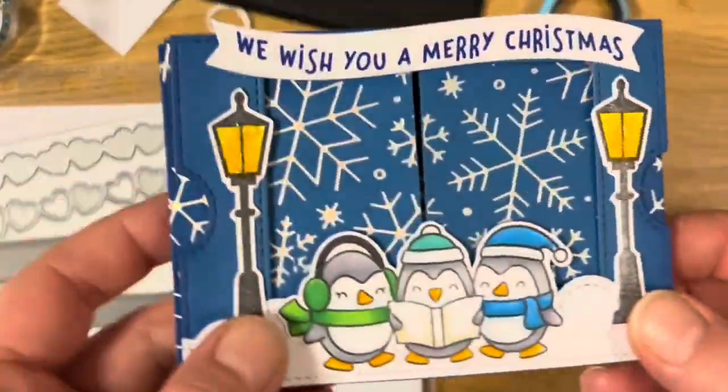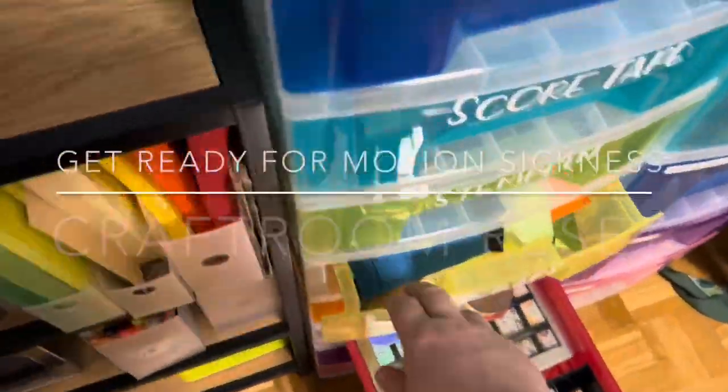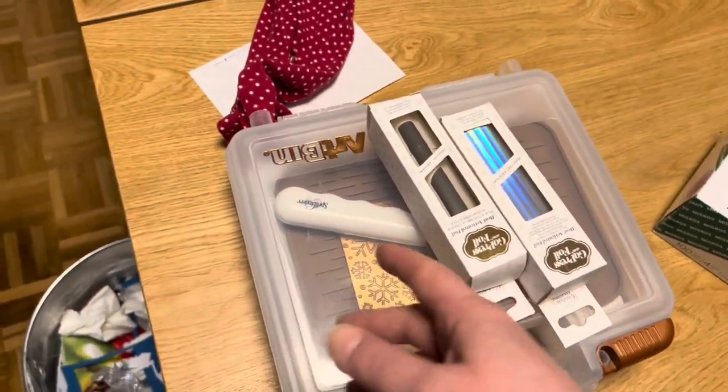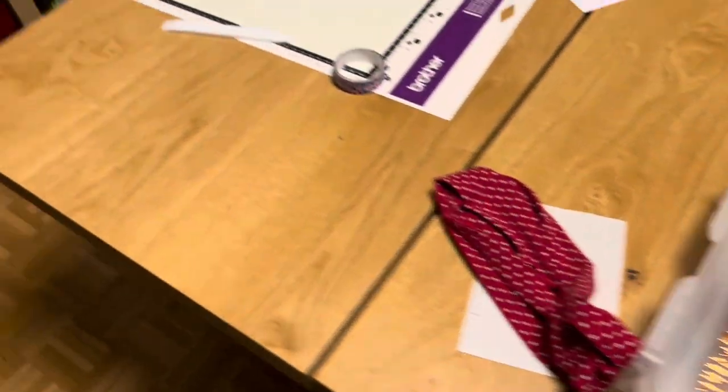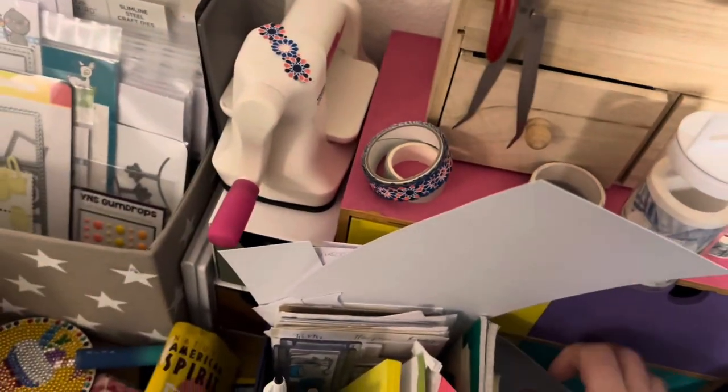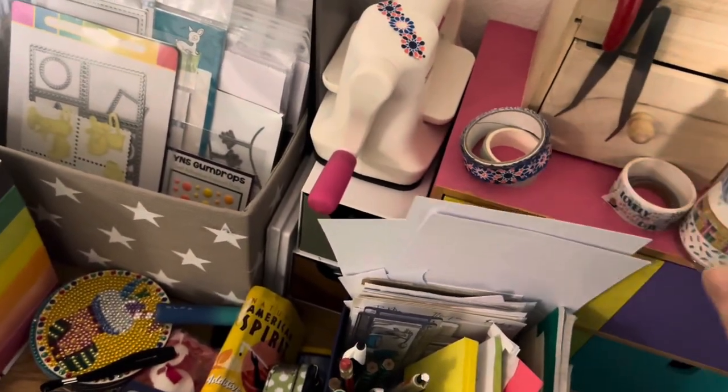I also need to go on the card base but for now - I already put my scraps in my scrap drawer, got the score tape here, it goes back in this drawer. Inky stuff goes away. This is my hot foil stamp suitcase - it's going to stay out. This is staying out for the Brother ScanNCut too. Then I have some washi tape which is just over here, and I got the stickles so I can go back. This is annoying - this is not optimal.